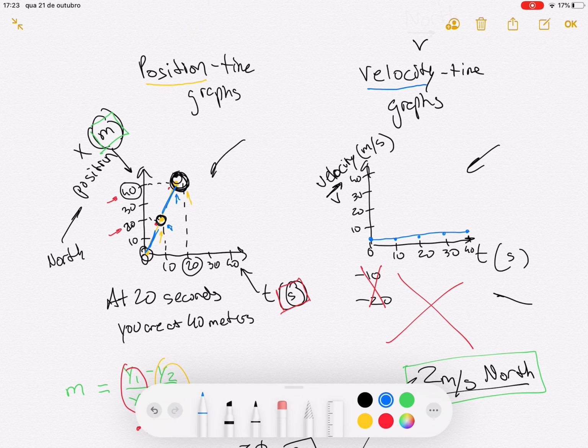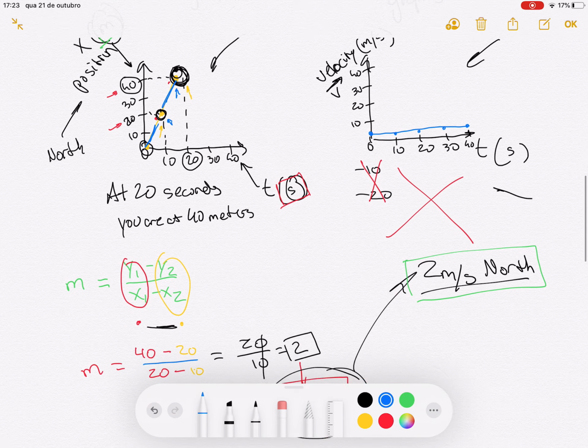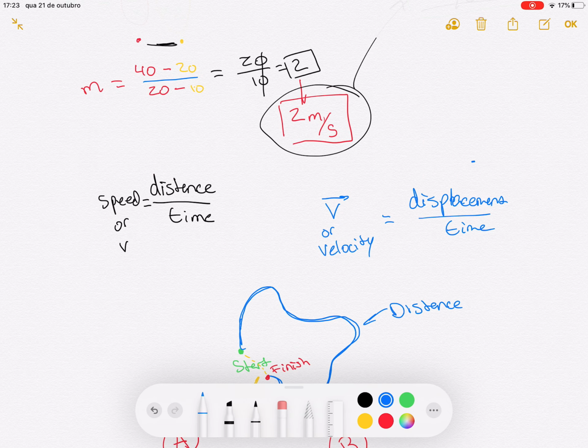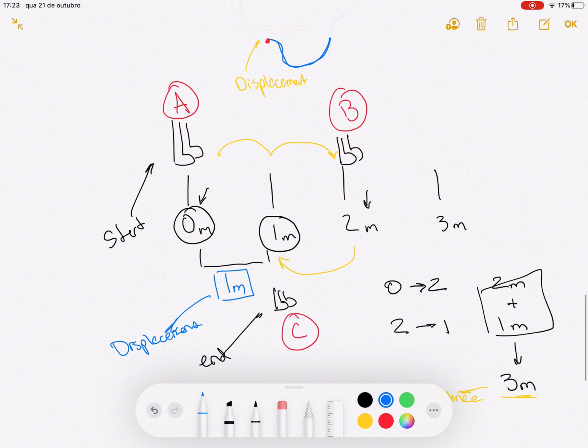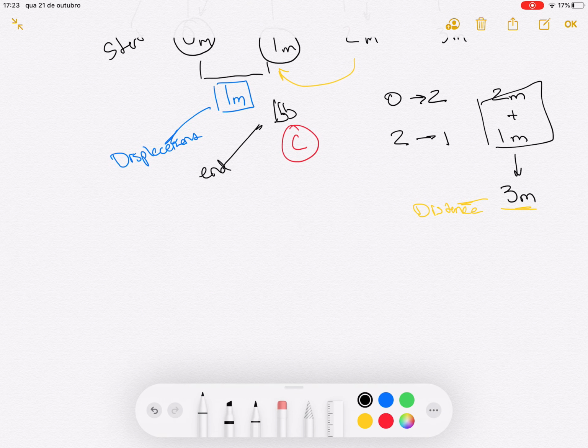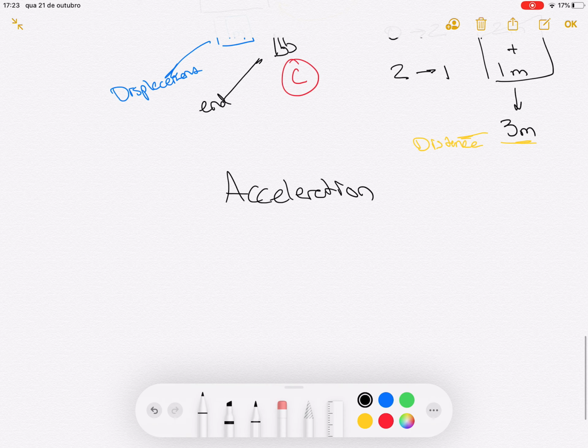So now that you have successfully plotted a position time graph and a velocity time graph, we can move on to acceleration. So what is acceleration? Acceleration has to do with velocity. So what is the formula for acceleration? First of all, acceleration, just like velocity, also has a direction. So what do we have to add above the A? An arrow.